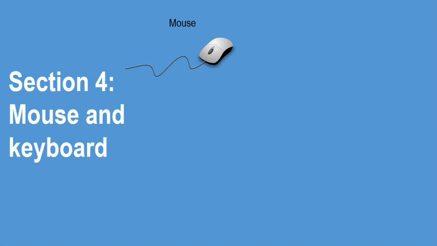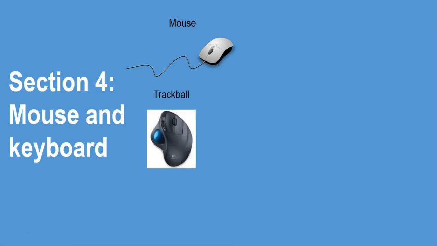Some other devices dey wey fit do the same work wey mouse dey do, but many people still prefer mouse because e dey easy to use. Make we look some of the devices wey fit do the same work wey mouse fit do. Example na trackball. Trackball na like ball wey dey rotate. So instead make we dey move am like mouse, na our finger we go dey take dey move am.